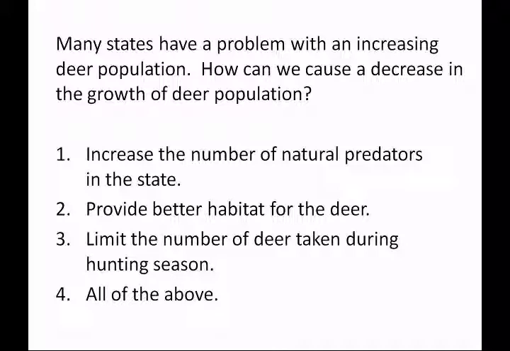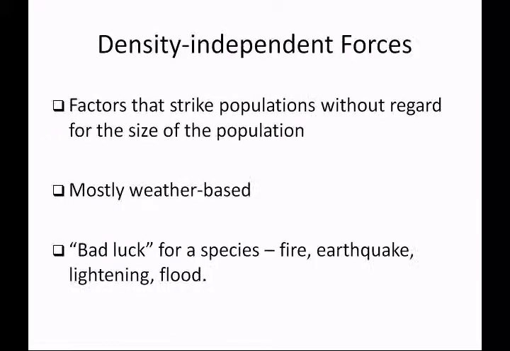If you were to limit the number of deer taken during a hunting season, would that make the deer population go down? No. If you limit it, it makes the population go back up. That's what they do when there are not enough deer around. They limit the number of deer taken during a hunting season. So the only way to really bring the deer population down, besides the really cruel ways of killing off their babies or doing something horrible to deer, would be to release their natural predators, and that would make the numbers go down. Okay, so that was density dependent.